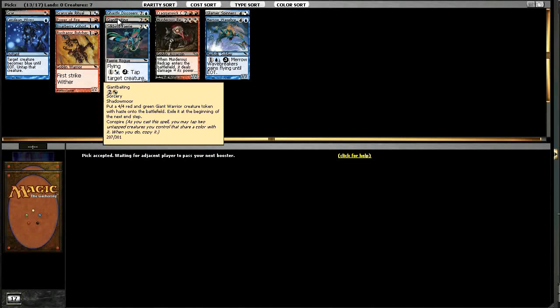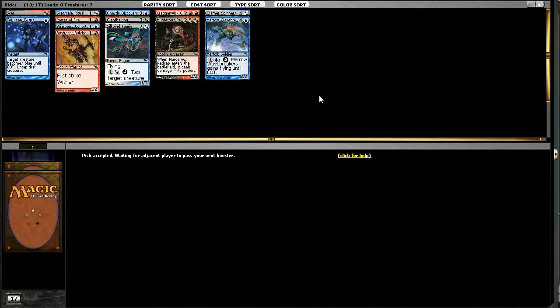As you cast a spell, you may tap 2 untapped creatures you control that share a color, so 2 red copy. So we can make 2 4/4 hasters. That's reasonable, I guess. But we have to have red creatures down to do that.